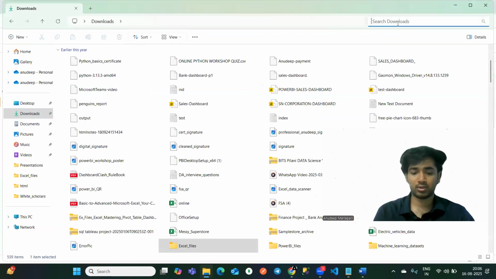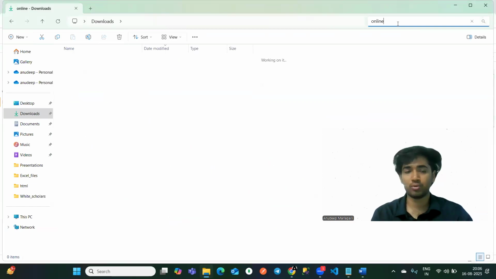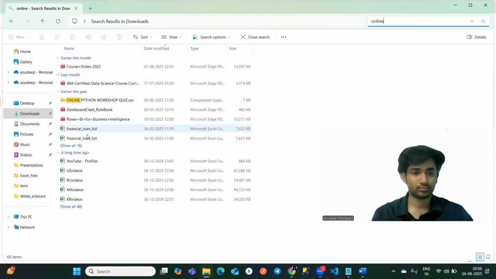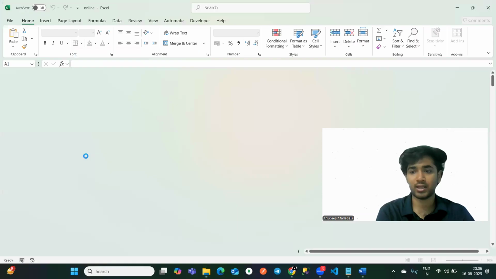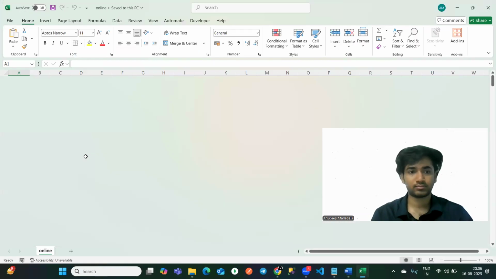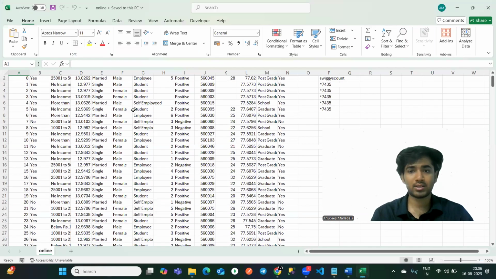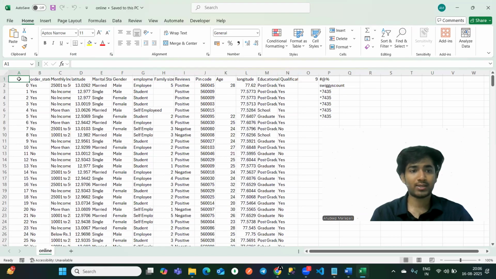Let me open online.csv. Yes, you can do it in Jupyter also. Yeah, here is the data set. Let me first explain it to you guys, and then you can load it. Here is this online.csv. In this, there is an unnamed column and then the order status column.